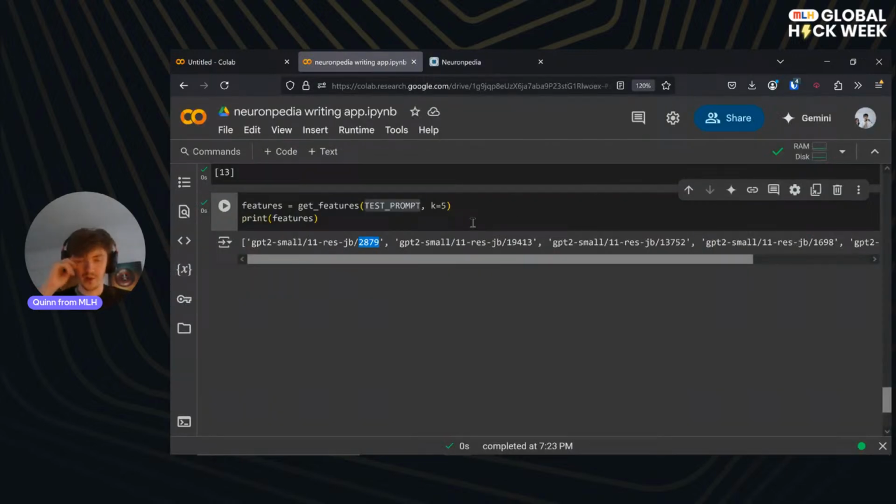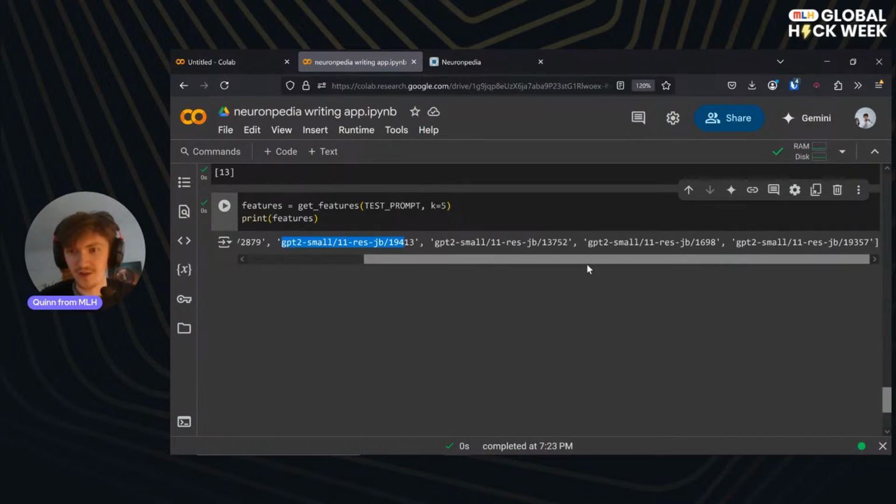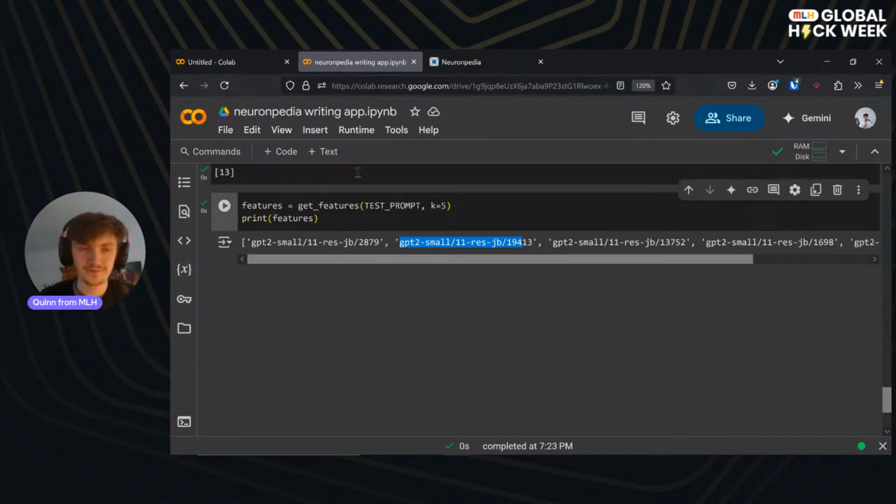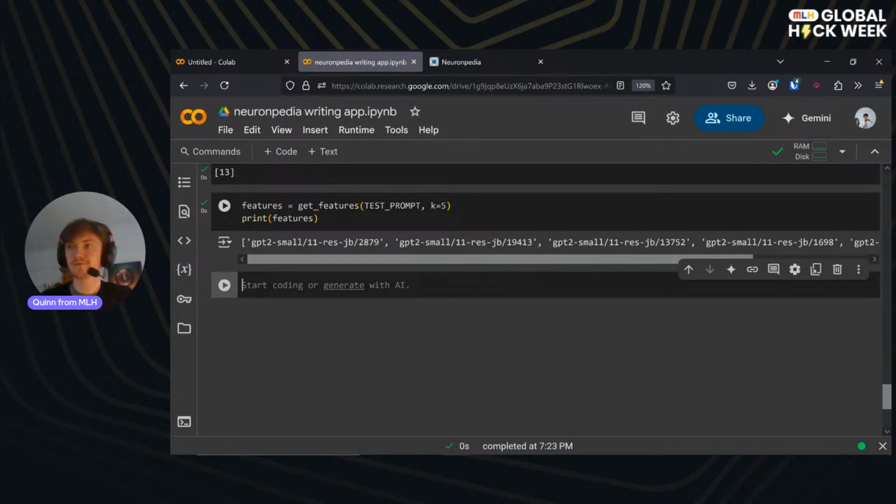We're going to use the API because it's API week and we want to use it in our app. And we can't just hop onto the website and get them manually, can we? But the good news is, yes, we've got features. We've got 5 features for our prompt, which we've kind of interpreted using an SAE on GPT-2.